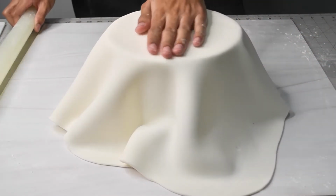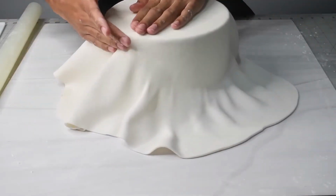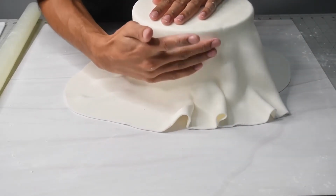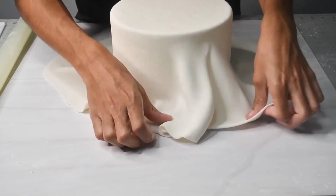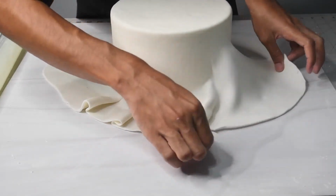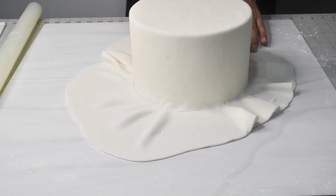So just like before, we're going to drape it over as I just did, and you're going to focus on the top and the top edge, and then you're going to keep pulling and pulling, getting those seams and creases out as you go. And I like to use my hands for this part, and then once I got all the creases out, I use the fondant smoother. However, do whatever technique works best for you. This is what works for me, and some people have different methods.